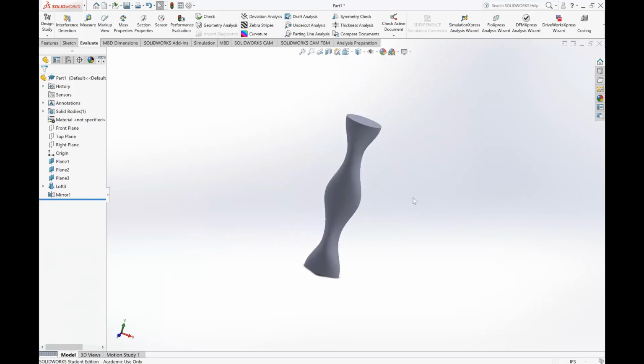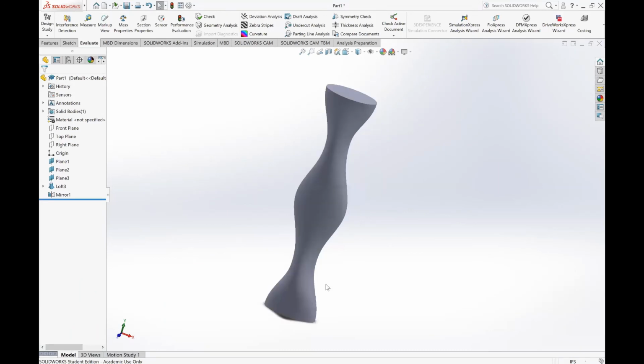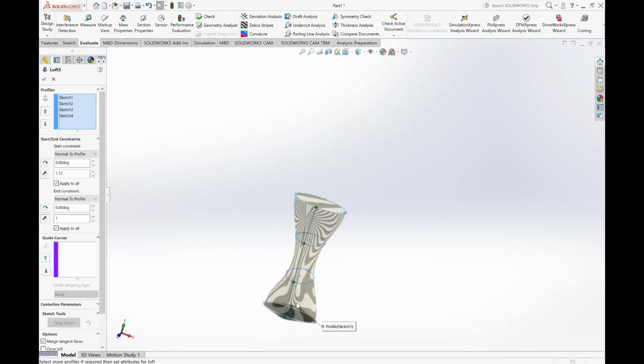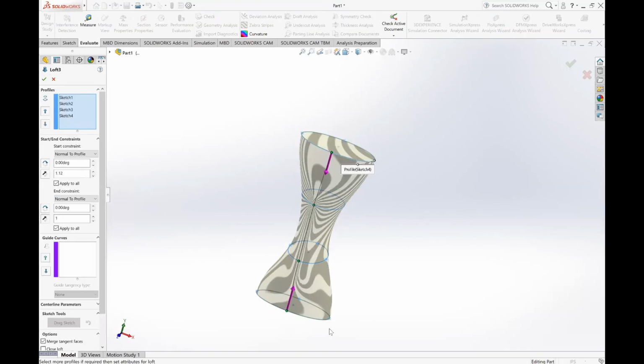So things to keep in mind. First of all, how to create planes in a sequence. We already have that. How to create your profiles. That's number 2. And then pay attention to your connectors. Don't forget, you have to go in an orderly fashion. So I went from bottom to top or top to bottom. It doesn't matter. But what I cannot do is go from the first one to the third one and then come back to the second one, because it's going to be a self-intersecting part.